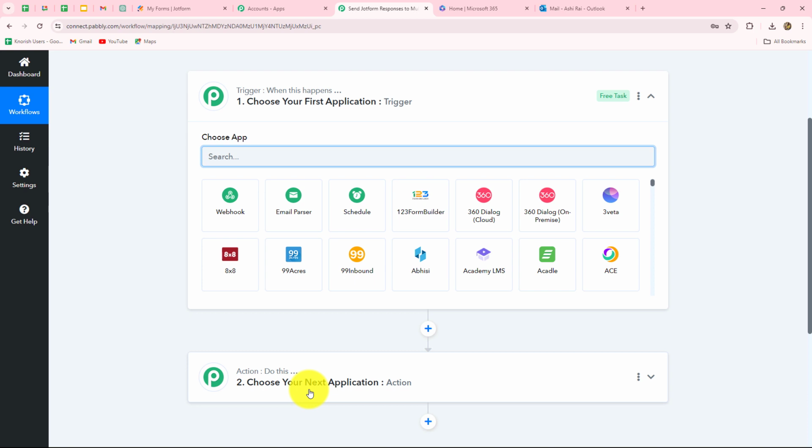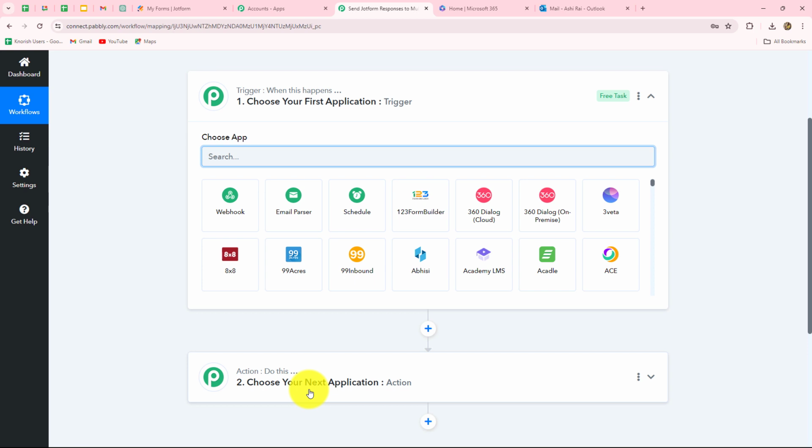So whatever we select in our trigger is going to command the entire workflow, and the actions are going to follow that same command. Therefore, we can have only one trigger in any workflow, but we can have as many actions as we want. Now let's suppose we are going to take Jotform in our trigger and Microsoft 365, through which we want to send Outlook email, in our action. And we want that whenever the form is submitted by an employee as a work report, then automatically in response the email should be sent to all the team members which I have in the HR team. Now here we can clearly see that action is the response to our trigger, because when the trigger happens, that means when the form is submitted, only then is the email sent.